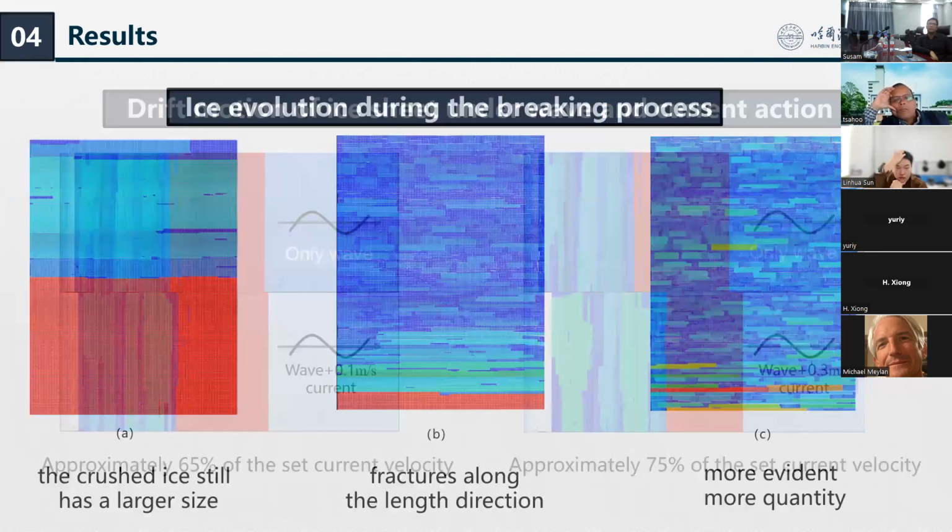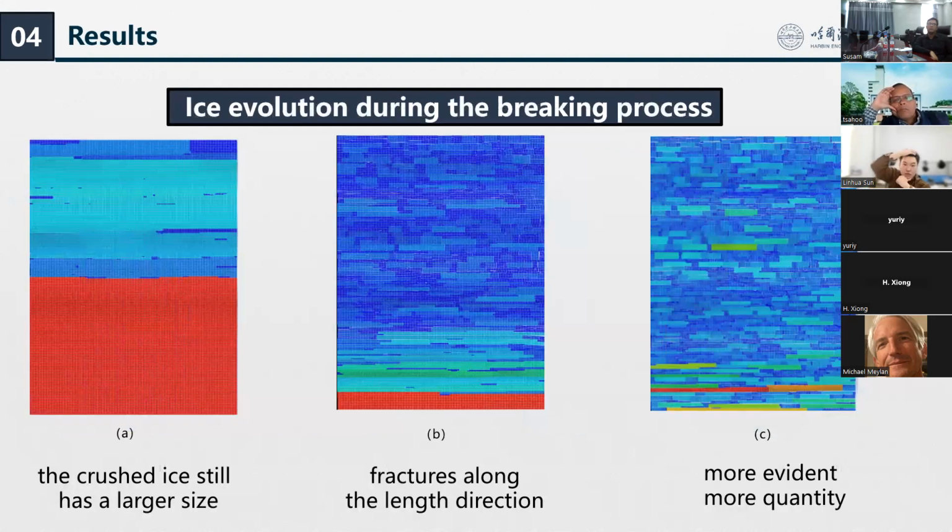This is the phenomenon of the breaking process. We can see at the first stage, the cracks running through the ice along the waves could be clearly seen, and in the second picture, as the wave evolved, more and more secondary cracks can be seen, and finally, the whole breaking fully developed.